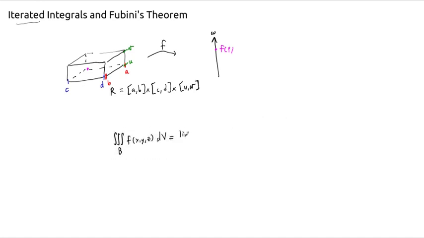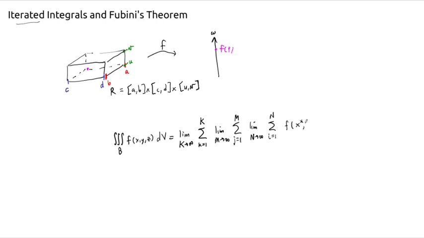Instead, let me write the Riemann sum. I'm going to write the Riemann sum in pieces now. So this is going to be the limit, the way I wrote it in the last video, as capital K approaches infinity, sum lowercase k goes from 1 to capital K. I know that's probably a poor choice, but that's what I did in the last video, so let's stick with it. And then the limit as M approaches infinity, j goes from 1 to capital M, and then the limit as N approaches infinity, sum i goes from 1 to capital N of f of our test points.